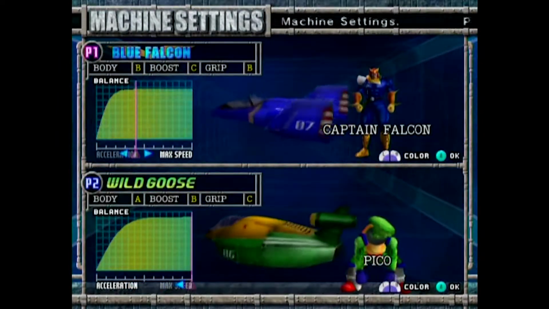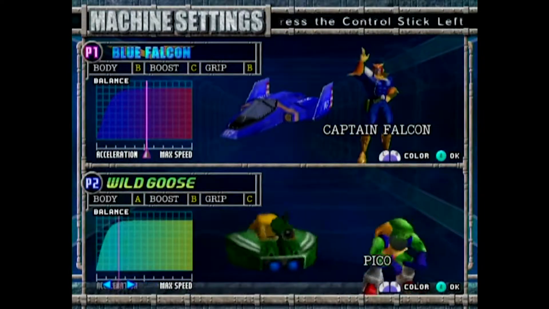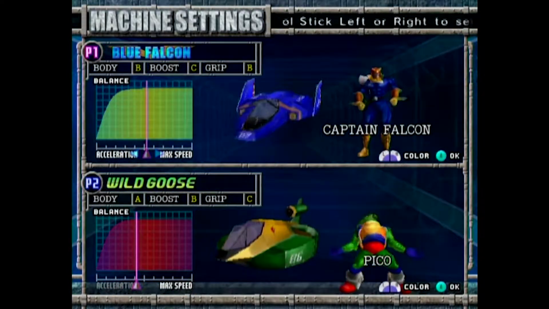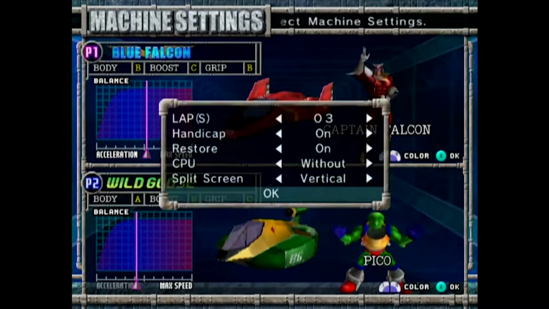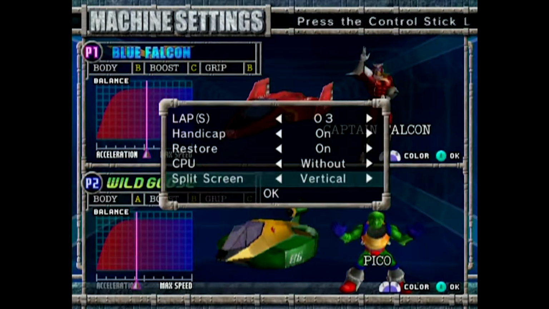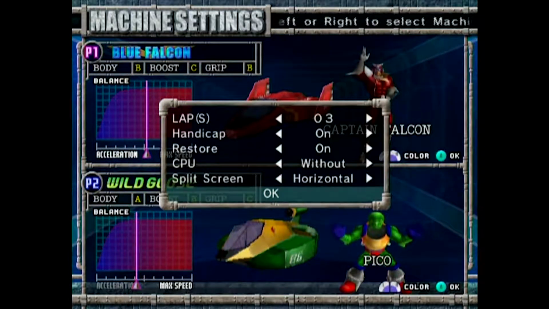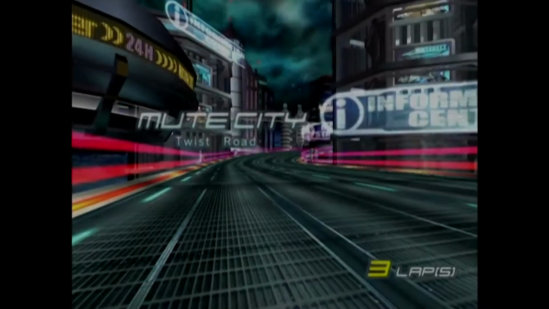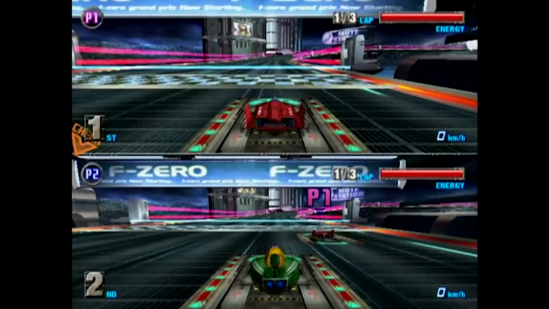You can adjust the thing. Oh, you can change colour with L and R. I'll be red. So I'm in the Blue Falcon. That's red. Vertical or horizontal? Probably want horizontal, because if we go vertical, I'm sat on the wrong side for that. Horizontal. Cool. Three laps. Best of three? Yeah. Now, I know A is accelerate. There are other controls. I can't remember what they are. Well, we'll find it out.